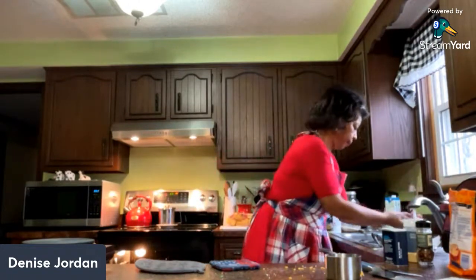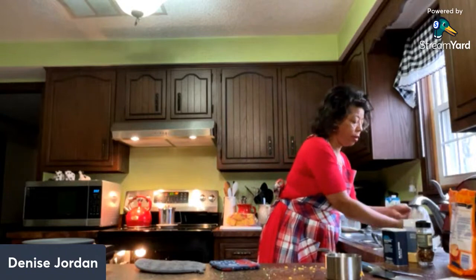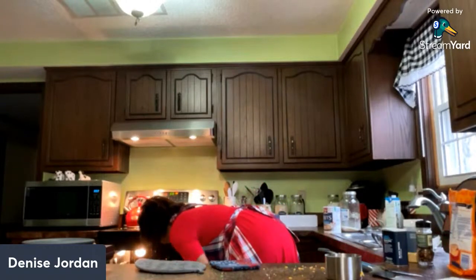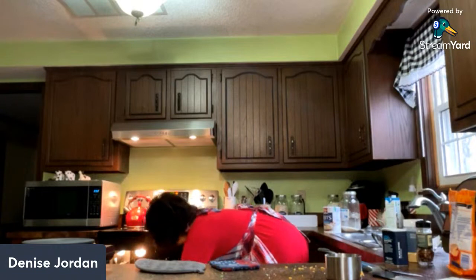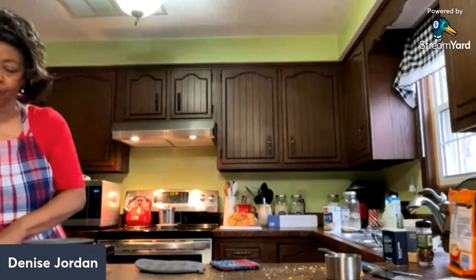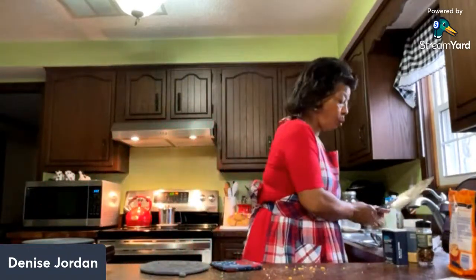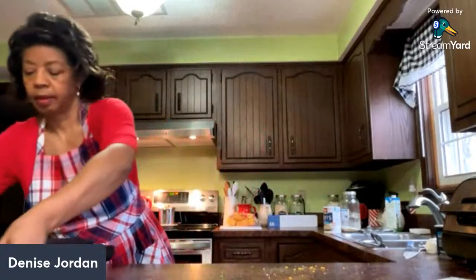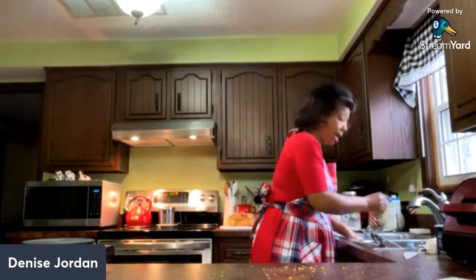A teeny bit there. Getting that in the oven. And if you guys know me, I do not want a mess in my oven. So I'm going to wipe that up real quick. I do have an oven liner at the bottom of the oven that'll help me clean it up. But I just spilt a little bit on the door. So I wanted to take care of that. So now it's in the oven. And I'll get this out of the way. I'll just push stuff over here to the side for the time being. And then I'll get the one out of the microwave and let you see what it looks like when it comes out.